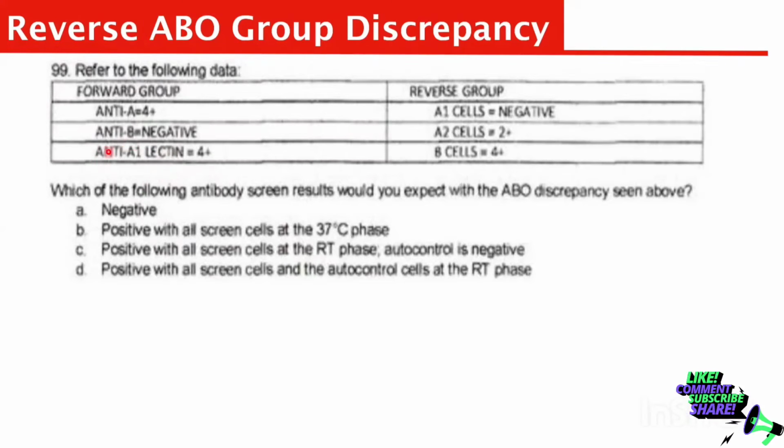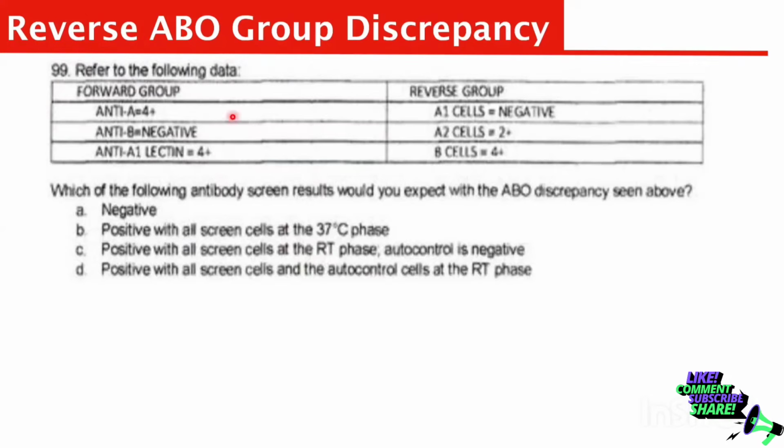So the point here is that in an attempt to find out which type of blood group A this is, they did the anti-A1 lectin test, and that again showed a strong positive reaction. Let me say this before we continue. In blood banking, it's important that in addition to the result you are getting, the strength of the reaction is also very vital. It's not just that it is positive. When a reaction is strong, most times it suggests that this is actually what is going on. Most times when a reaction is weak, there can be something interfering with it, for a number of reasons. So it's important that in the blood bank you also consider the strength of the reaction.